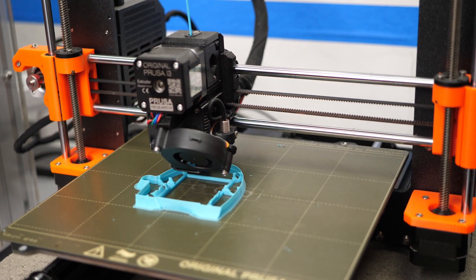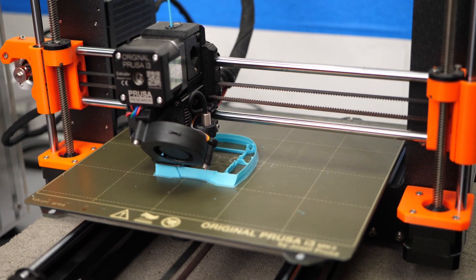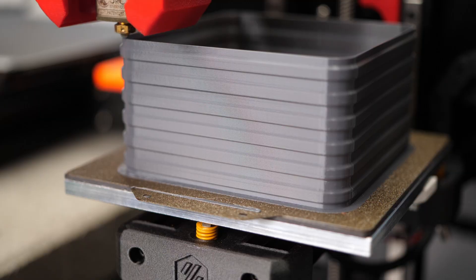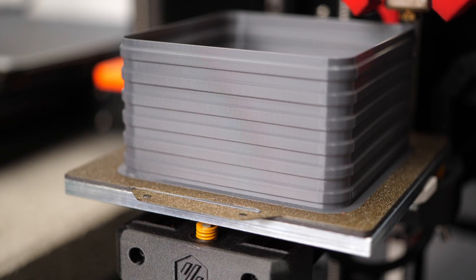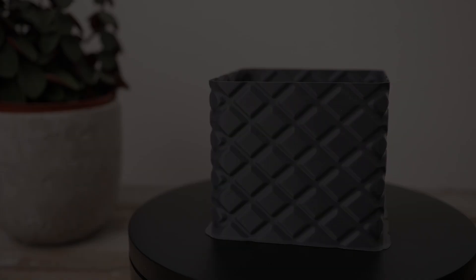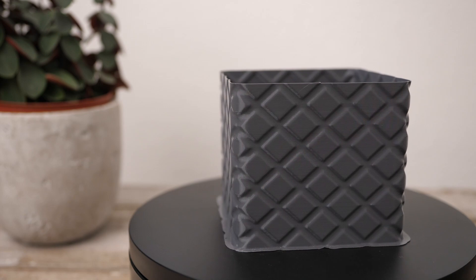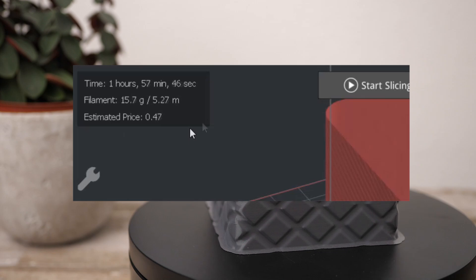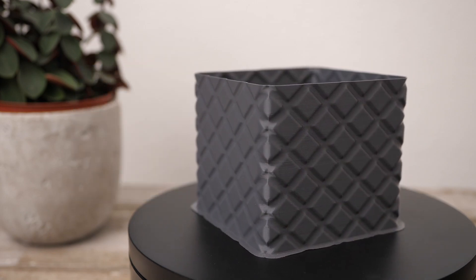A way people still achieve to print those parts in materials like ABS is by using a heated chamber that reduces the internal stresses during printing, but that's not what we are taking a look at today. The texturing module within Idea Maker can help us tackle both problems — making thin-wall parts stiffer and making them even printable in the first place. Texturing allows us to basically add a bead pattern on our parts without the need to manually design that in CAD. This does add a tiny amount of material because the texture path slightly gets longer, but it lets us tweak the stiffness of a section to how we'd like it to be.